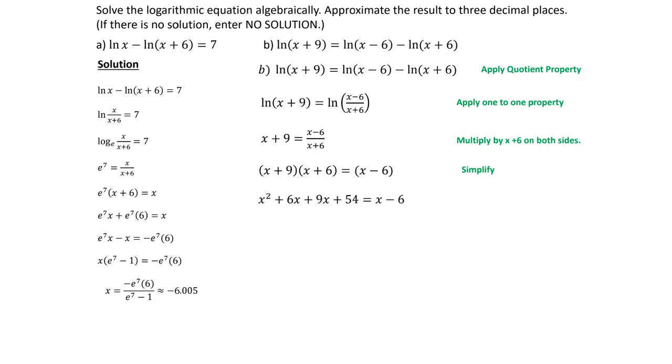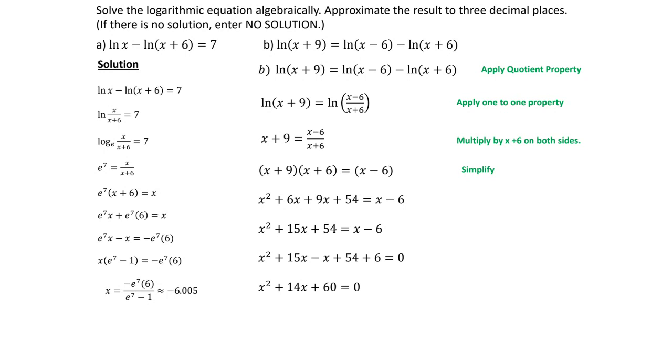And we will simplify, right? So we see that we're going to have a quadratic. So what we'll do is we'll just move everything to one side. And since there's more terms on the left, let's move everything to the left. So let's move this x minus 6 to the left by subtracting x and adding 6 on both sides. Okay, so we're going to get this number after we combine our like terms. We're going to get x squared plus 14x plus 60.